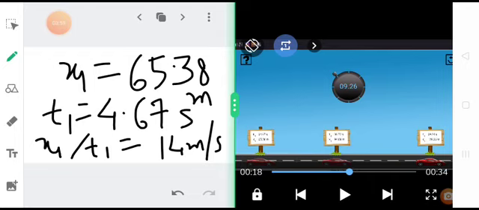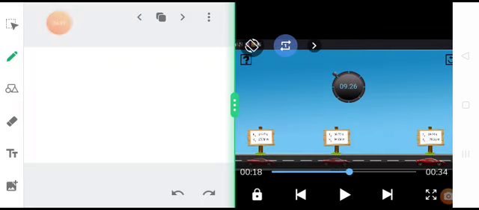So this is the rate at which position of the car changes with respect to time. Now if you use any of these three values, at every single value you will get the value 14 meter per second corresponding to the rate at which position changes. So there is a uniformity in which the position of the car is changing.